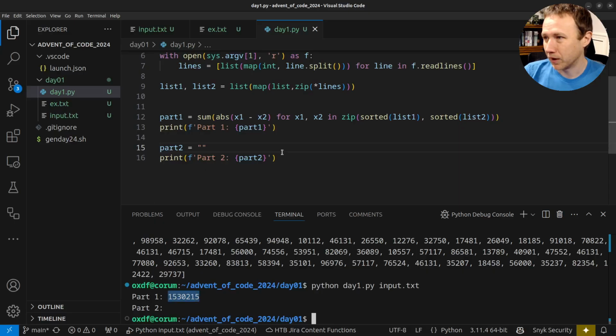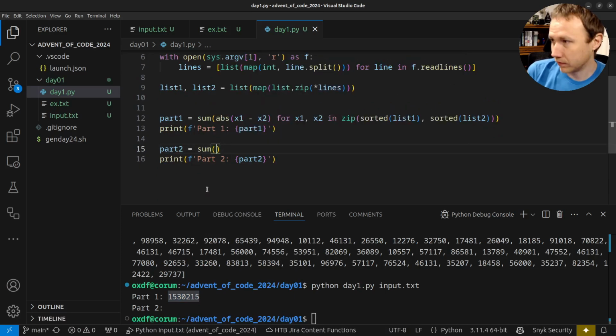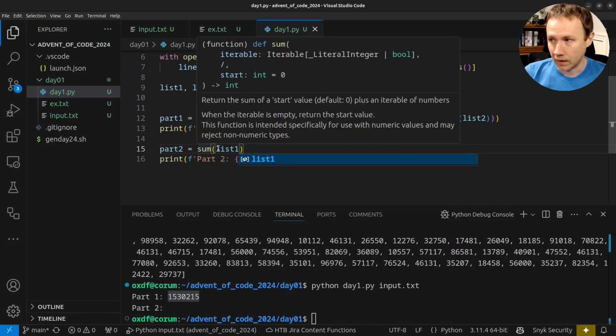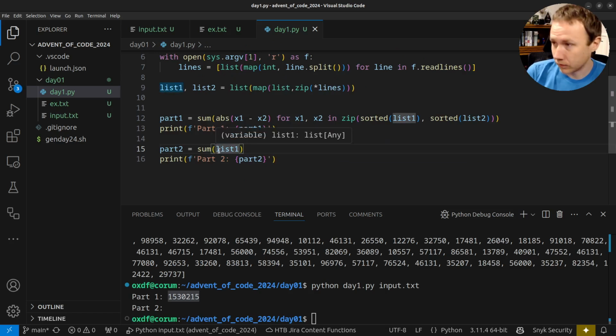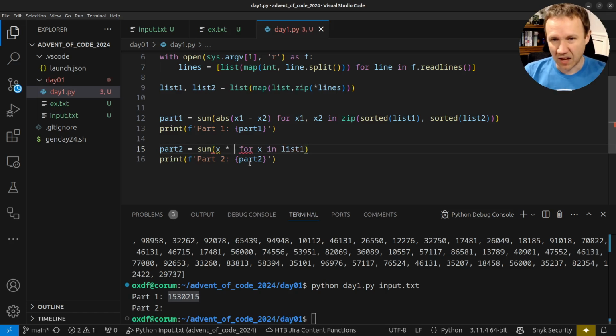Seems pretty simple, actually. We're going to do a sum over another list here. So the list is going to be, this time we're just going to go over list 1. And in list 1, we'll say x for x in list 1. So now we're going to loop over list 1. Now, here we want the x value times the number.